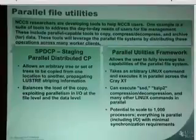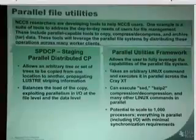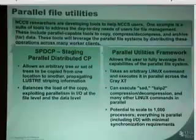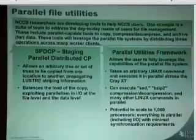So if you had one big 100 terabyte file, you can still get some good parallelism. We're also looking at other utilities, like compression and decompression, which can be tricky, and tar is another one that I think we can do. These are other things we're going to have to do down the road. We're working on a framework that will make it easy to implement these kinds of tools as well. So that's it. Any questions?